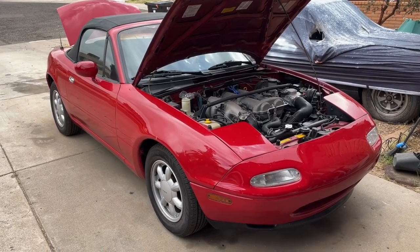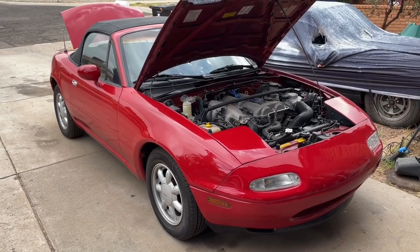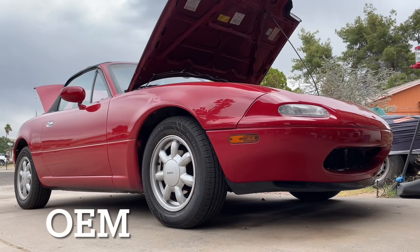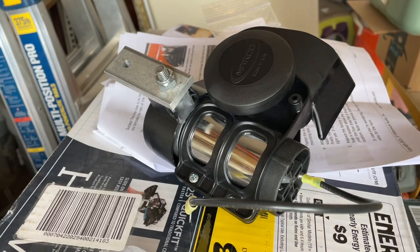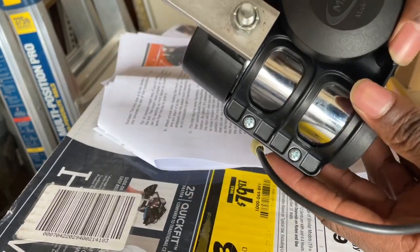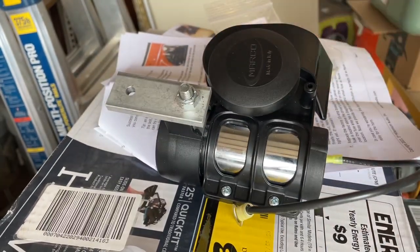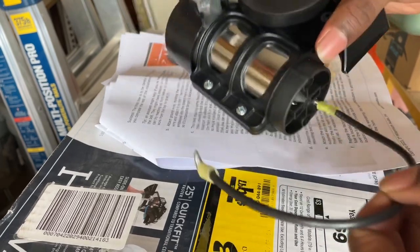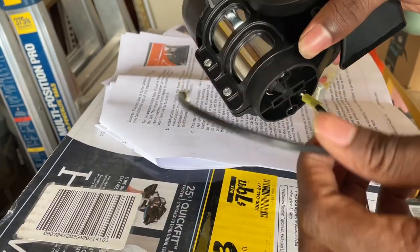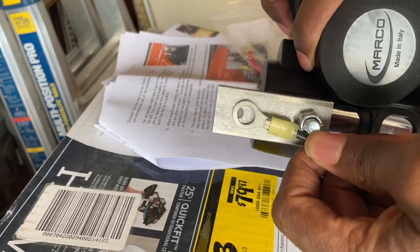I'm gonna show you the OEM horn and the new horn that I bought. This is our horn from Third Millennium. It says it's made in Italy, which is really cool. I think this is gonna have that air horn sound like a lot of those Italian cars, old school English cars. It comes with a negative terminal, which is gonna plug into this bracket right here.